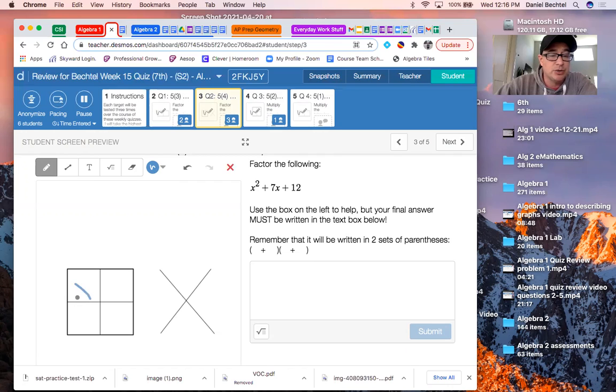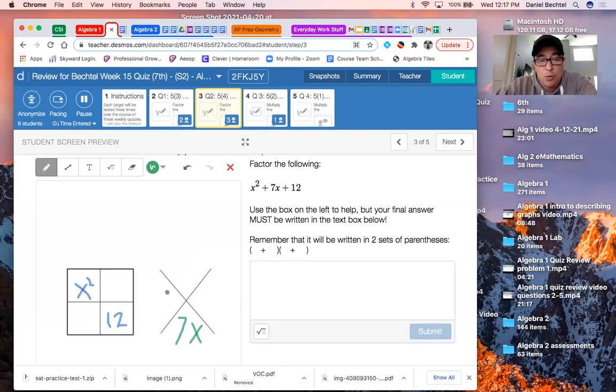So here I've got an x squared, and here I've got a 12. I did tell you guys I was going to type. I don't know why I'm actually writing here, but that's the way I'm going. And then we have the 7x here. Now that's something that we had to combine whatever these two things are to get there. So I'm going to put that down here on the bottom because I know that these two have to add to get to that. So this is going to be a 7 and an x right here at the bottom of my x, at the bottom of my diamond over here.